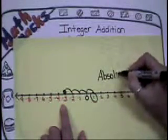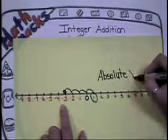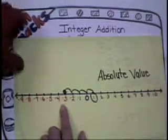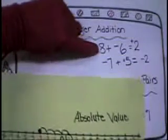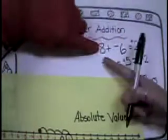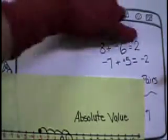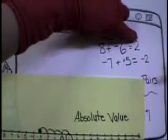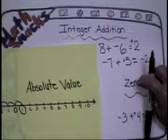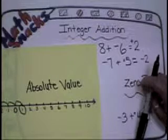So actually, your rule that I'm sure a teacher taught you, but it didn't make sense at the time, was that this 8 has a larger absolute value than this negative 6 because it's further from 0. So it has a larger absolute value, so that's what sign you're going to have when you add the positives and the negatives. Gotcha. Making more sense? It is making more sense.